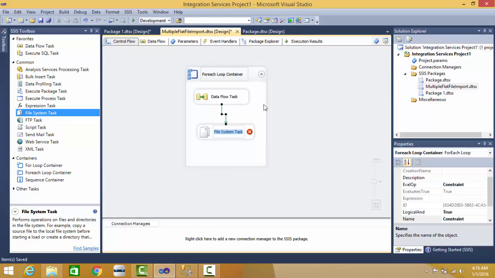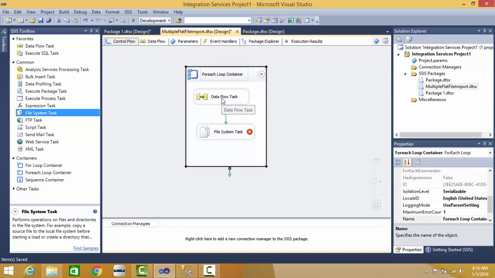I'll connect these two. The idea is that in the data flow task, I'm going to process the data, and finally in the file system task, I'm going to copy those files from the source folder to the destination folder.